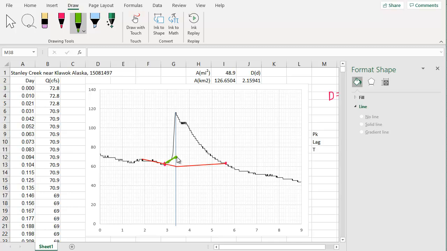And then the second part, I'm going to try to recreate that exponential decay curve, that curved line, which goes back from here. Obviously, I'm not very good at this, but I'm going to try to go back and join that curved line that goes back and joins the recession following the event. I'll try this again. And so there we go. There's our second method of separating the base flow from the event flow.